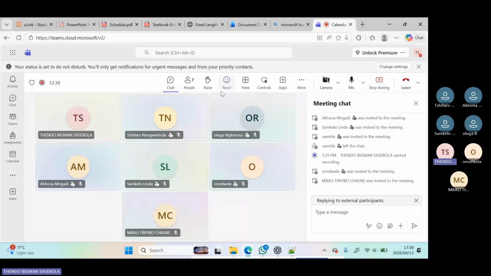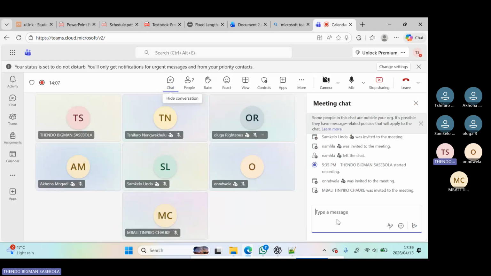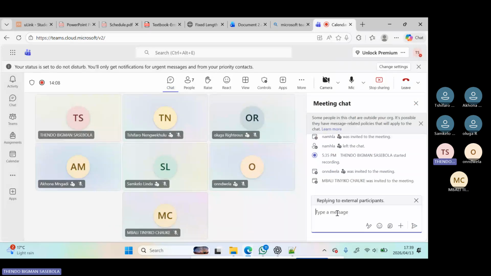So if you can see my screen, if we reach a point whereby you want to add something or ask a question, just click this raise button here so that I can be notified that there is someone who wants to ask a question. Instead of trying to write things here in the chat, because I may not see them.